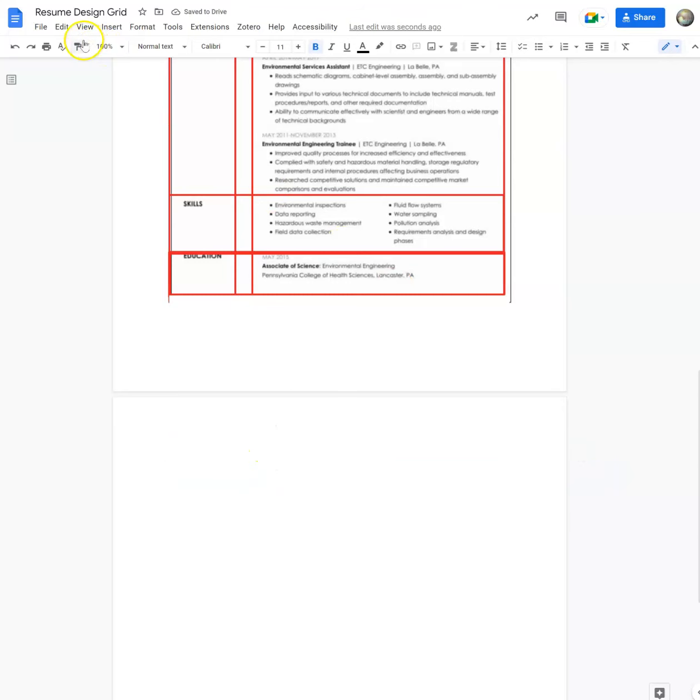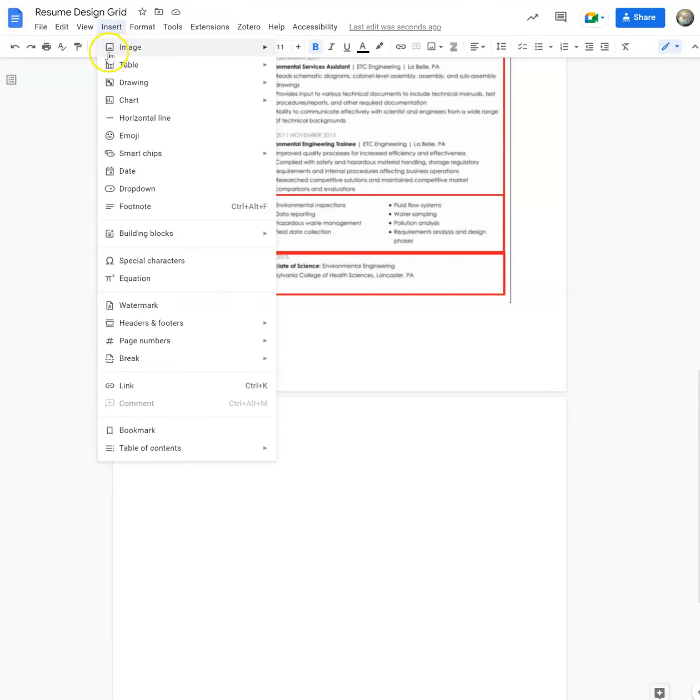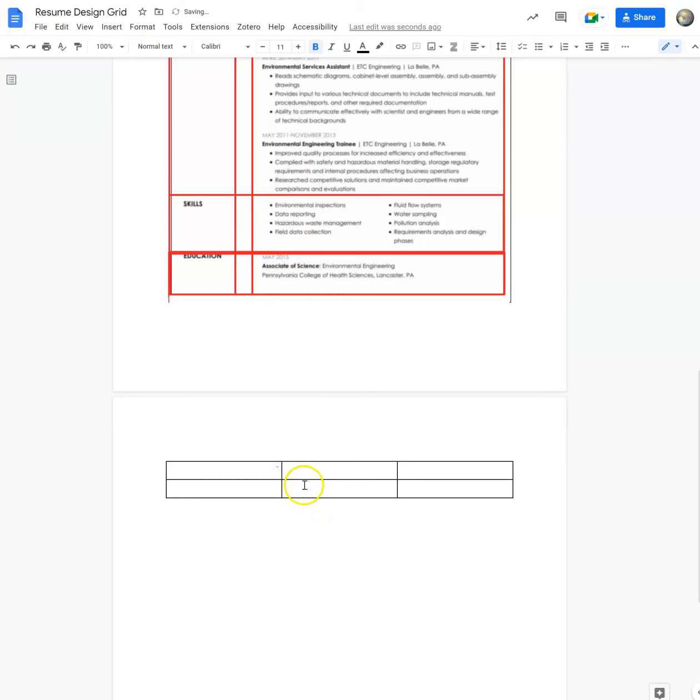To use a table, I would go Insert, Table, and then I'm just going to choose 3 columns and 2 rows. Boom, like that. And then what I could do is put my name in it. I'll put my mailing address.